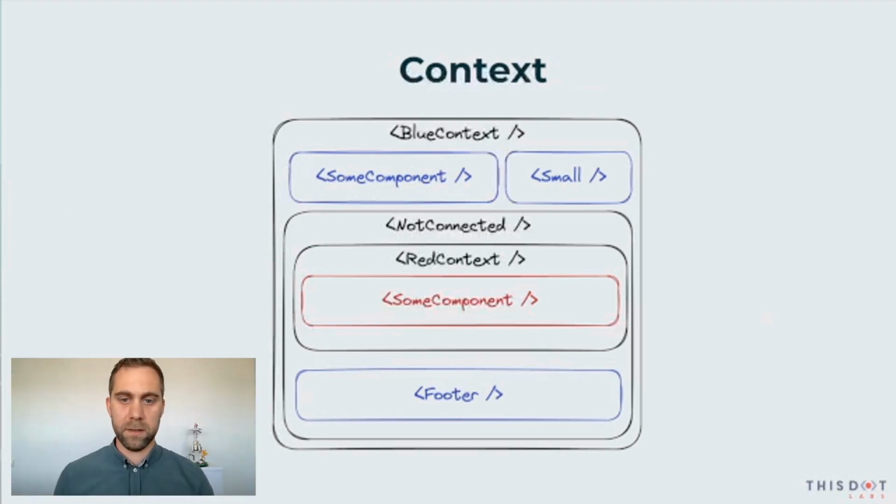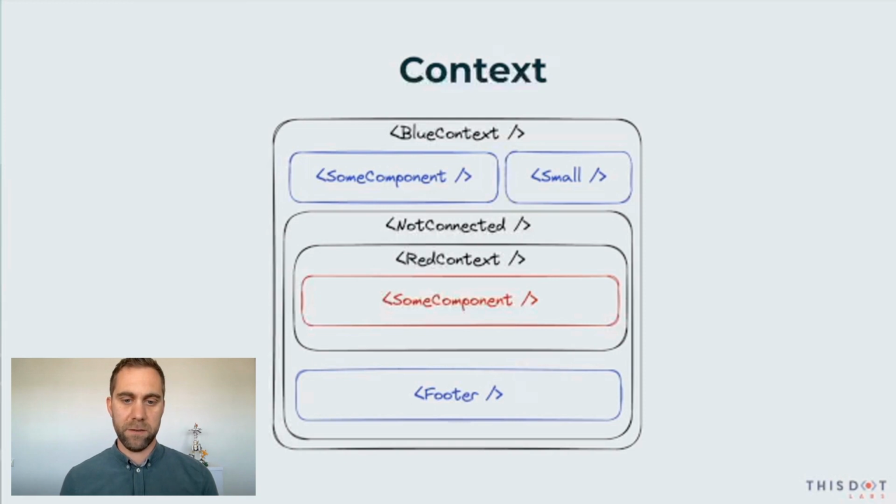So we want to close off with showing a little bit more about context, about that splitting the application. In this example here, we have our blue context at the very top, which is wrapping all the components. And we have a sum component which uses the context, so it's getting rendered in blue at the moment. We've also done small and footer, which are also reading from the context and also rendering in blue. So then we have a component that's not connected, so it's not reading from the context. Not all children from a context need to actually hook into it. They don't need to use this state. So we're just having a random component in there.